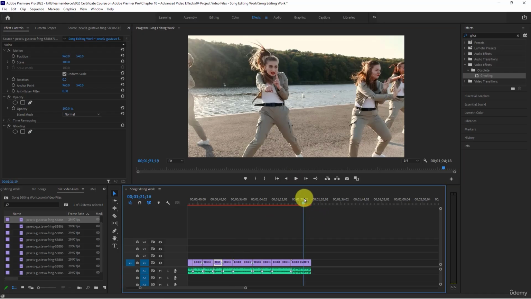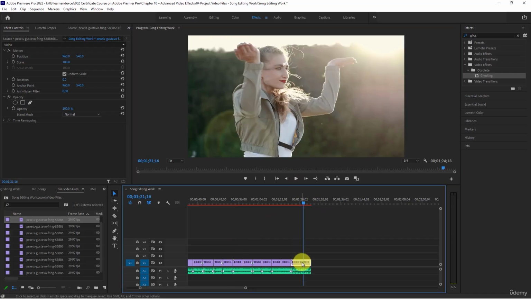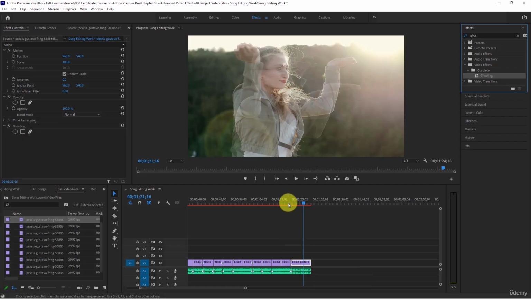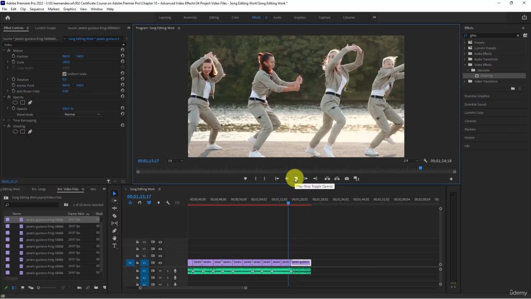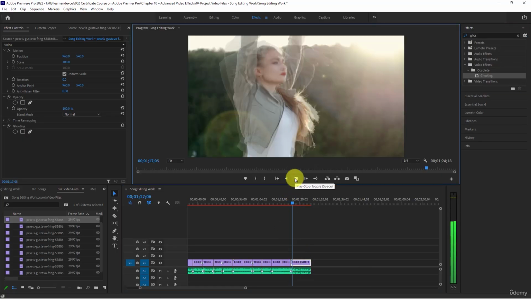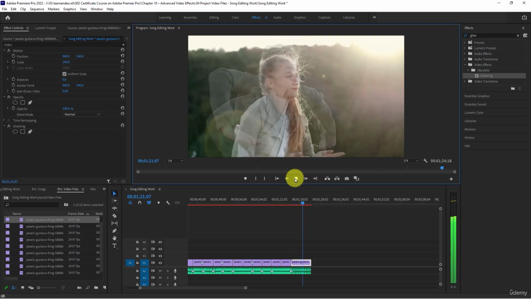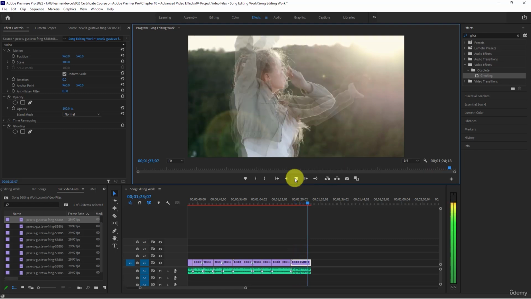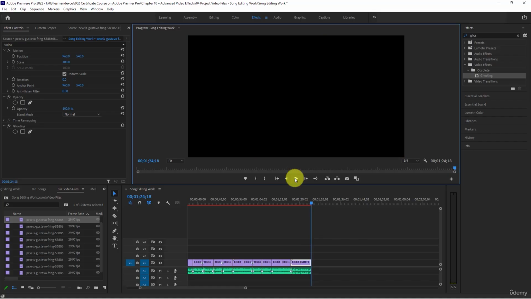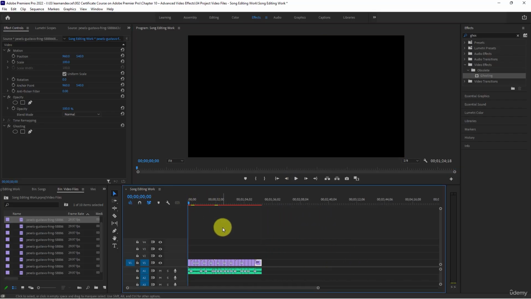That's fine for that location. And here I'm going to add the same ghosting. Let us see how we have the look. That looks really good. So with this I finished that work.